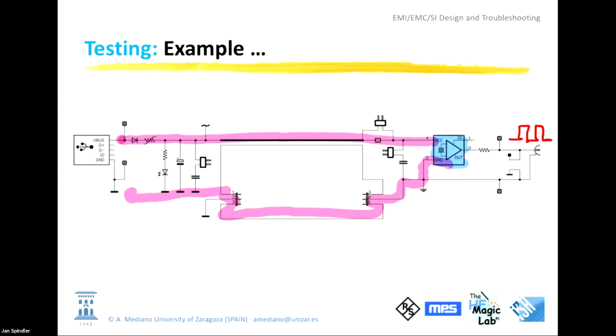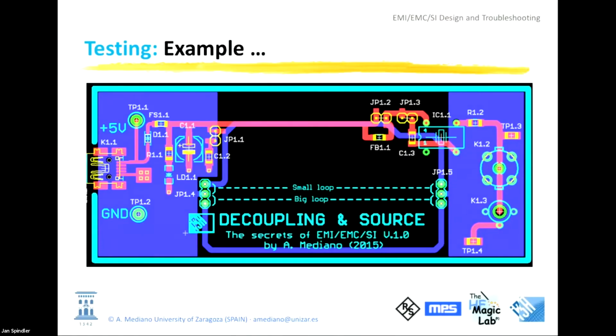No, you have VCC and ground. The best option would be VCC and ground plane, but in this PC board, I have different possibilities for different experiments. I select one path or the other with jumpers in the PCB. I am going to use the big loop. This is the board. Layer 1 is red color. Layer 2 is blue color. So this is the VCC line. This is 5 volts. And this is the ground line, something like this.